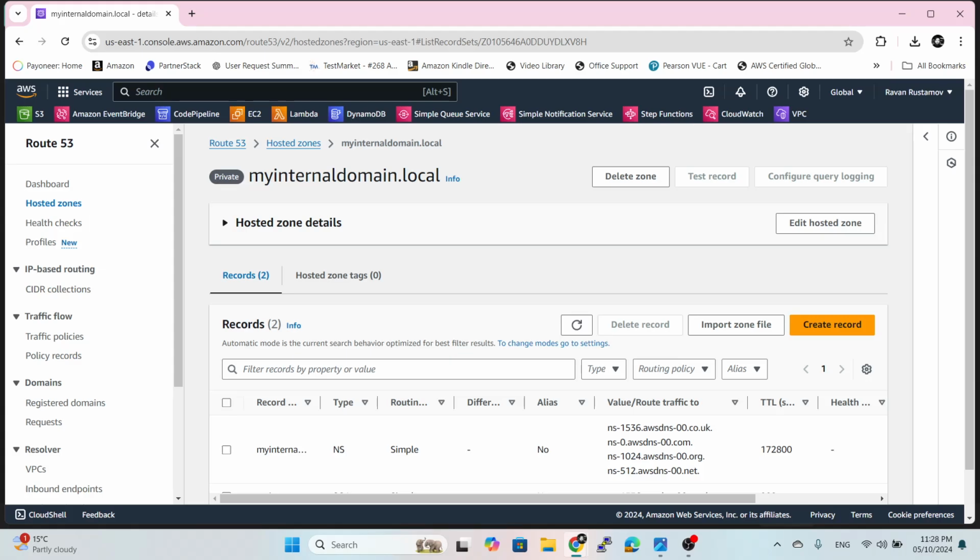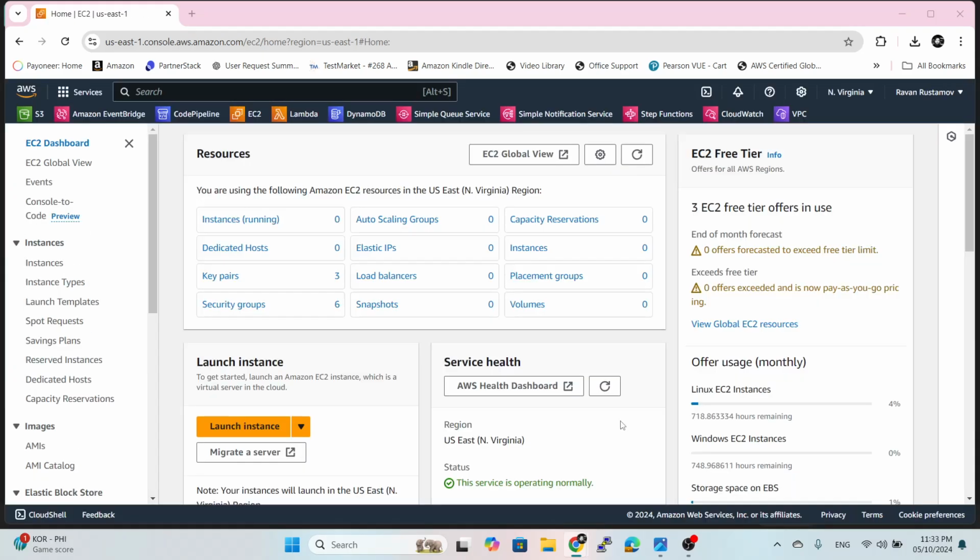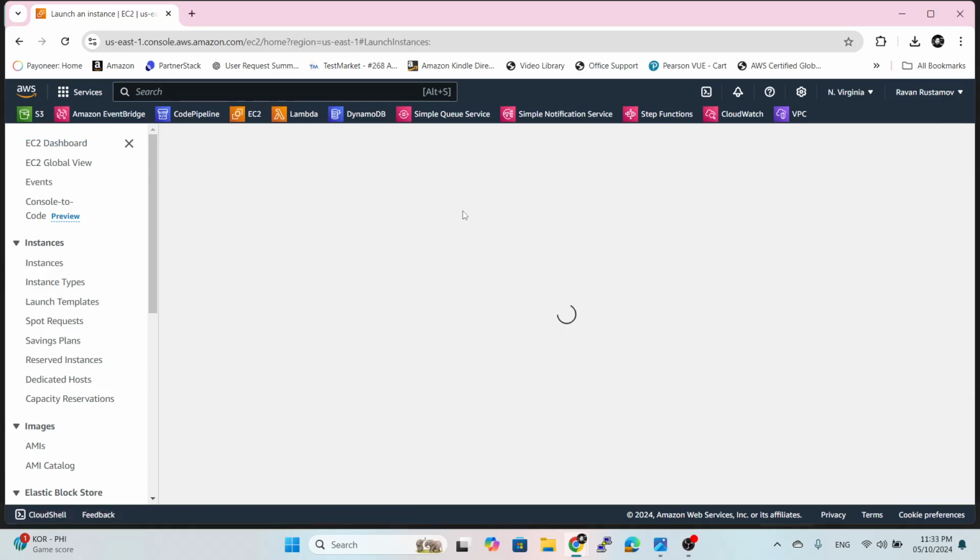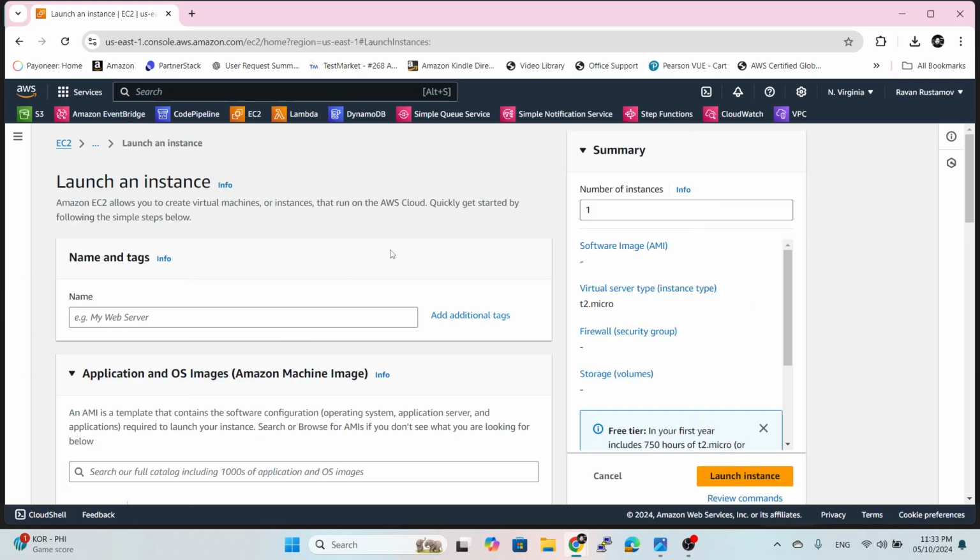Next step, create resources in multiple regions or VPCs. You should have resources, for example, web servers or EC2 instances in multiple regions or different VPCs. For example, one EC2 instance in VPC A region 1, another EC2 instance in VPC region 2. I have also not created these before, so I will show you how to do it. We will create 2 EC2 instances in each region, and we will use 2 different regions.